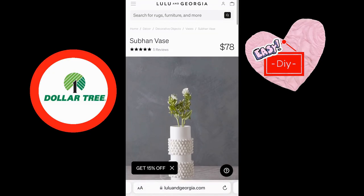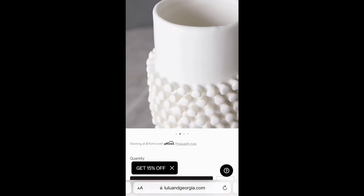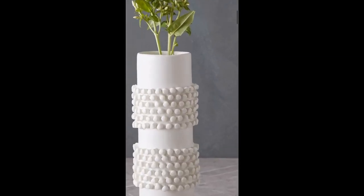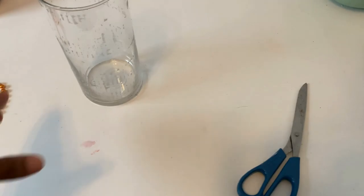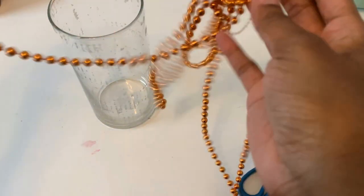This one is a dupe. So Lulu and Georgia, they have this vase and it is really pretty, $78, but $78 is a bit much. So I decided to do it for just a couple of dollars. You can do this in different ways. You can get individual little pieces to put on here, but I did it the quickest and easiest way that I could. So I'm using items from the Dollar Tree.